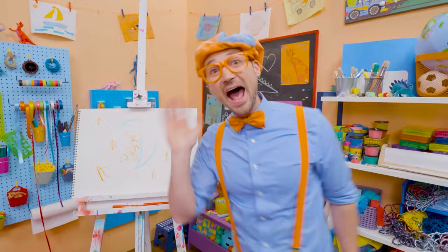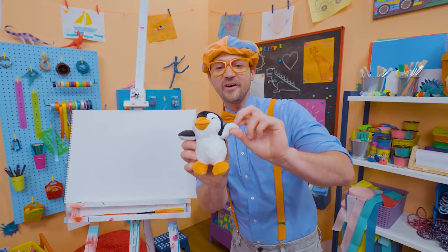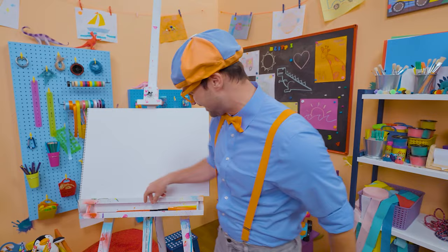Hey, it's me, Blippi. And look at what's in my hand. Ooh, a penguin stuffed animal. Hello. Wow, I love penguins. They are so cute. Yeah, they're the colors black and white. Whoa, and their beaks and feet, they're orange. And how about you and I? We can draw a penguin together. Wow, that sounds like fun.